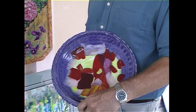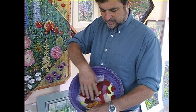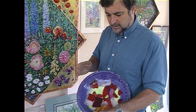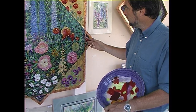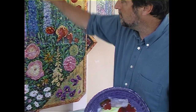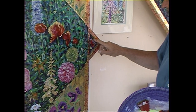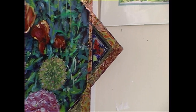Continuing with this mixed media work, one of my pots here where I've melted glass into the bottom of it in the kiln. And I love this idea of one material and texture against another. So I've taken this onto this next panel over here and into the bottom corners by melting glass into small ceramic trays that I've made to go against the colours of the oil painting itself.